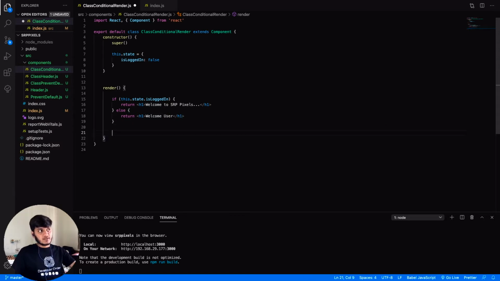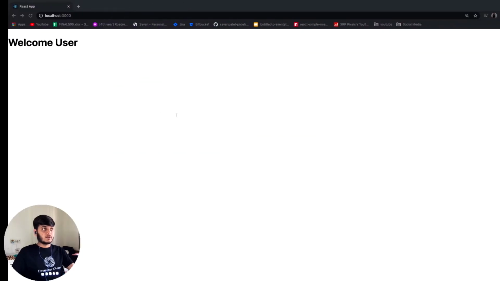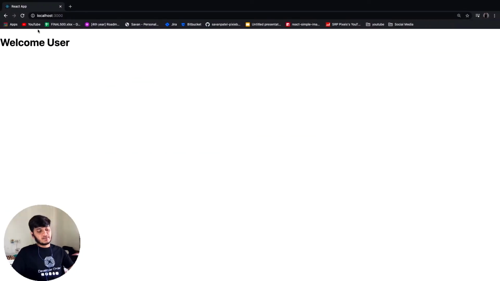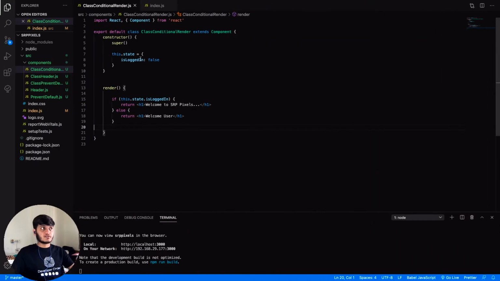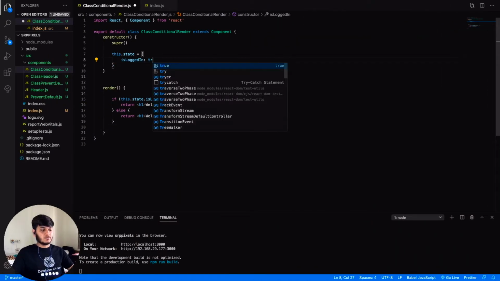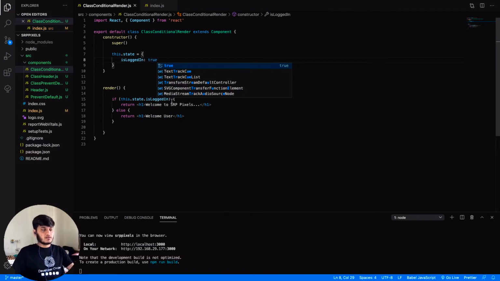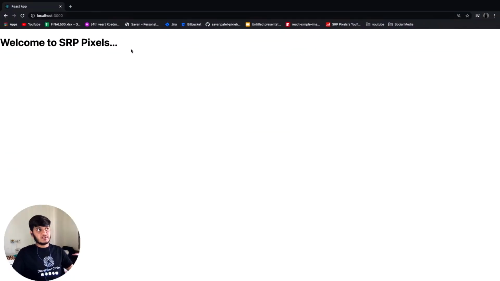And let's remove this. So we are returning on the conditional rendering. Initially the value of isLoggedIn is false, so it's returning welcome user. Let's change the value of isLoggedIn to true. Let's save it. Let's check that. Yeah, as you can see here, it's rendering welcome to SRP pixels.